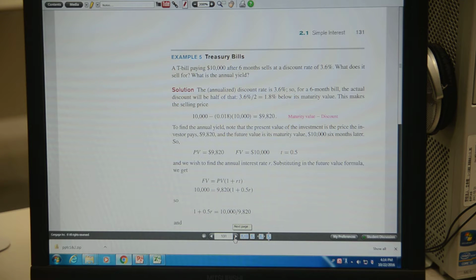So if we want to get the price that it sells for, it's 10,000 minus 1.8%, right? So it's this value. Okay, we did that already. But what's the so-called yield? The yield is like that other calculation I did, when I said 5% of 9,500 is not the same as 10,000. So let's see. Define the annual yield. The annual yield is not going to be 1.8%. Okay, that's what they're getting at here.